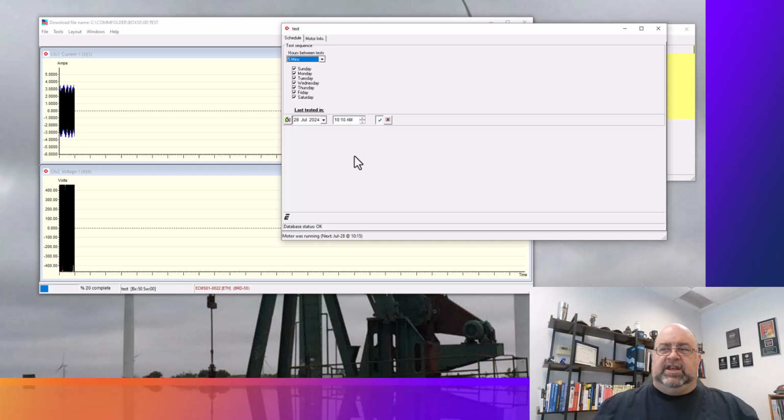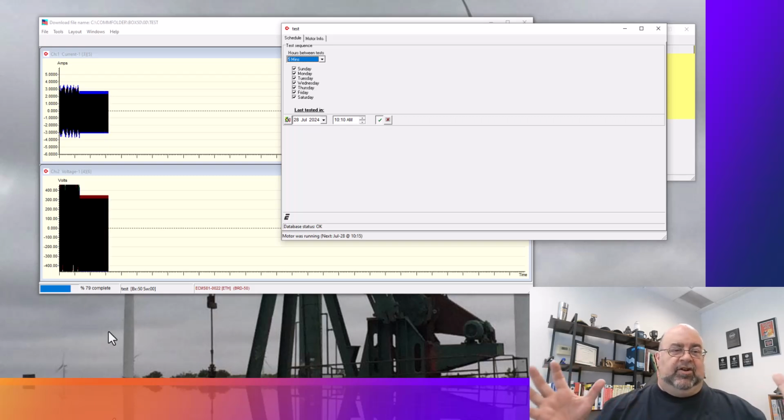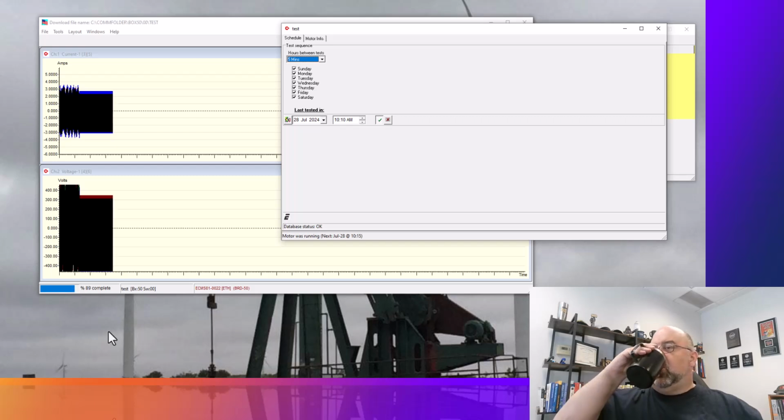So if I do this and nothing occurs, now this is actually saving it to the database as well, and nothing occurs, then that means that I've done something. And as soon as this went smooth, I know that it's going to upload bad data because I'm running this recording software in the background. It's cutting out a bunch of data. But you can see the percentage increase here. So it's going to look really low resolution because it looks like it did like 4 or 5 seconds or something.